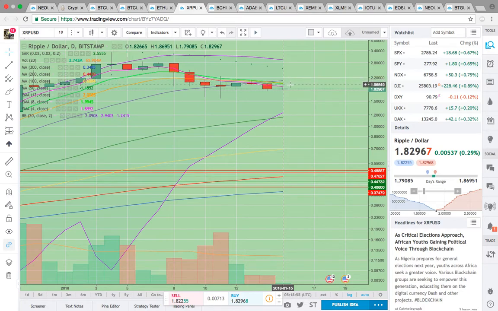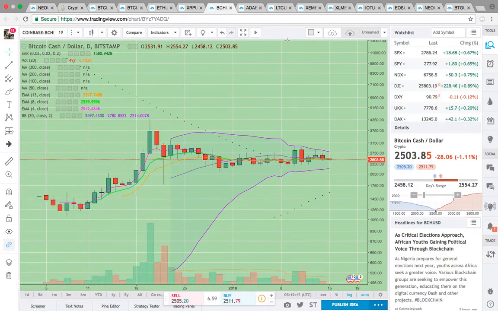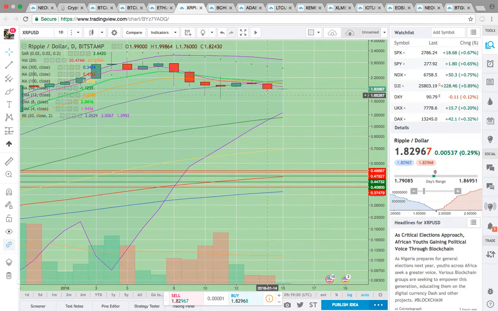If the middle Bollinger Band turns into resistance, it's going to signal big downside risk. You're going to see a drop down to the lower Bollinger Band, which is currently at 1.24. That's this purple line. And notice how it's lined up with the 50-day simple moving average at 1.15. So if it turns into resistance, you look for a reload off of a bounce off of that 1.15 support level. So yeah, this is really crucial that XRP gets back above that middle Bollinger Band, and it could totally happen.